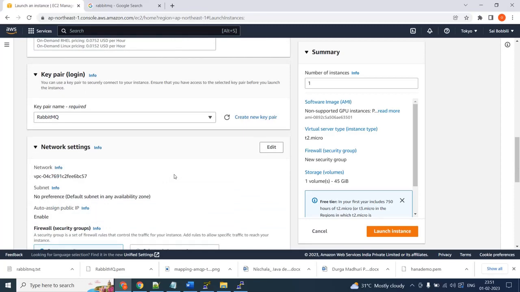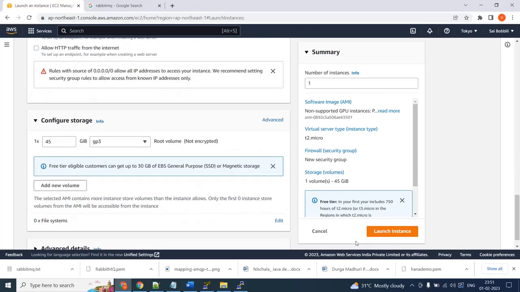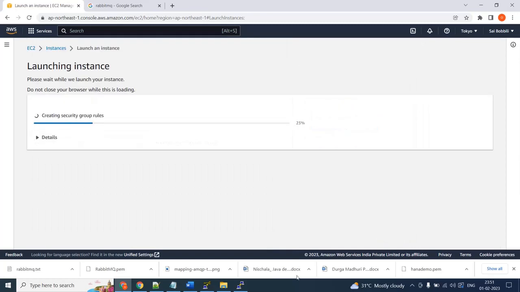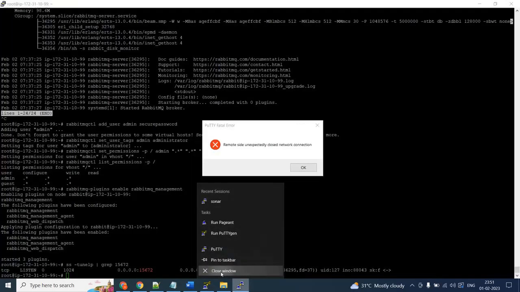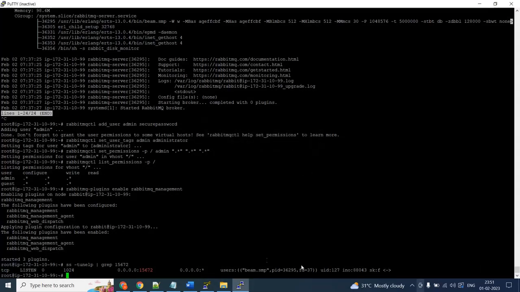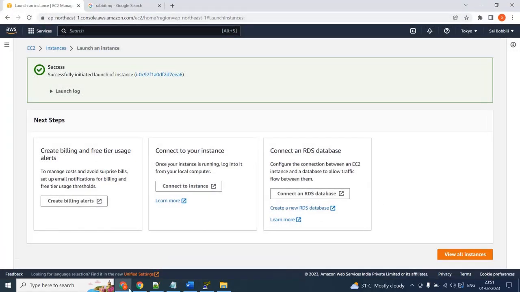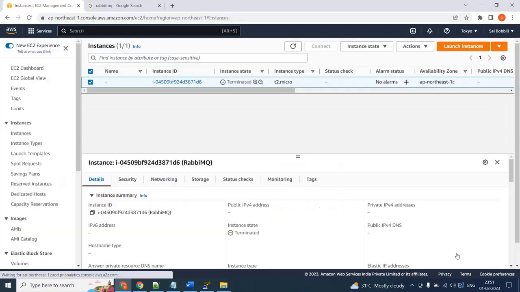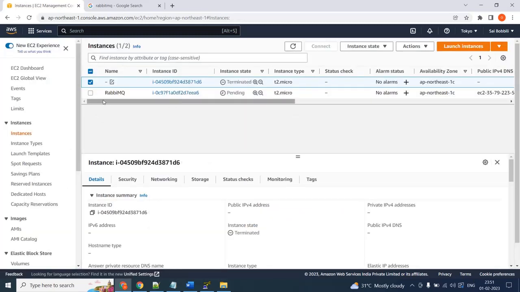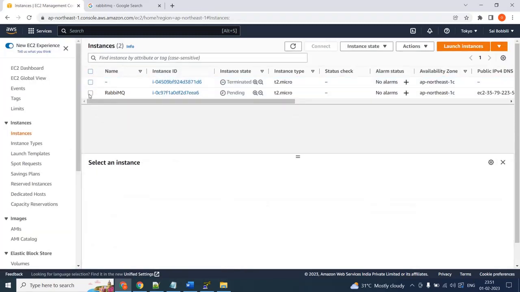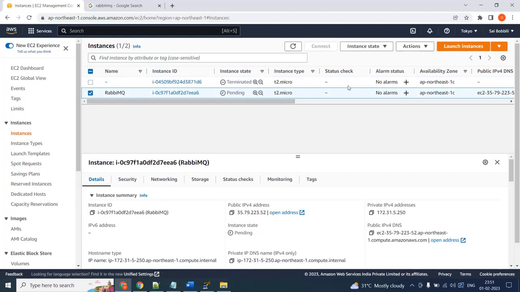Now I'm going to launch the instance. My EC2 instance is launching. It's still in the pending stage.